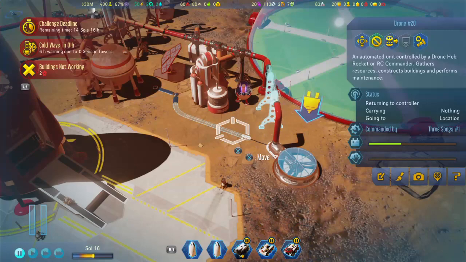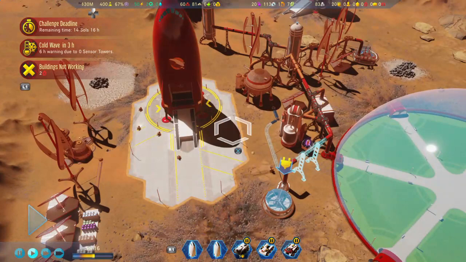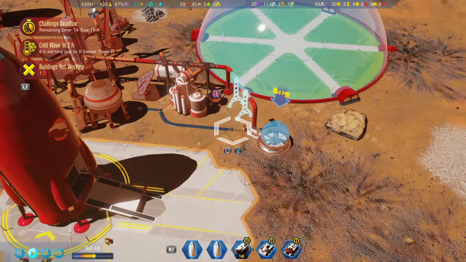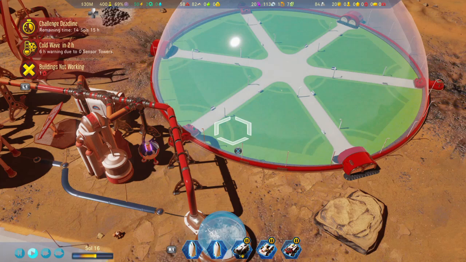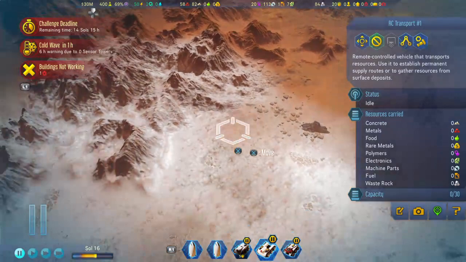Where's my drone hub? I don't have heaters. I didn't unlock heaters because I didn't think we would need them. And now I'm getting nuclear winter happening and I'm gonna need my heaters. But there's not enough time to research the heaters, so we're just gonna deal with the storm. Food, please. Please don't make this harder than it has to be.